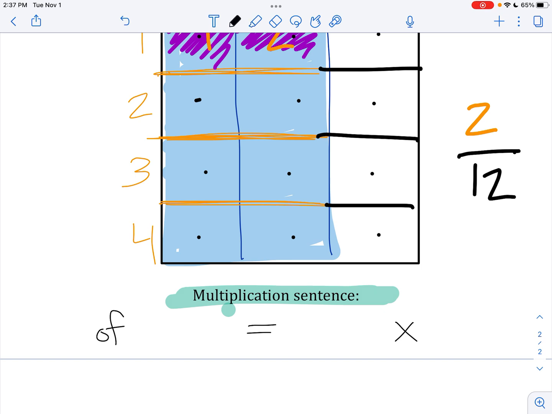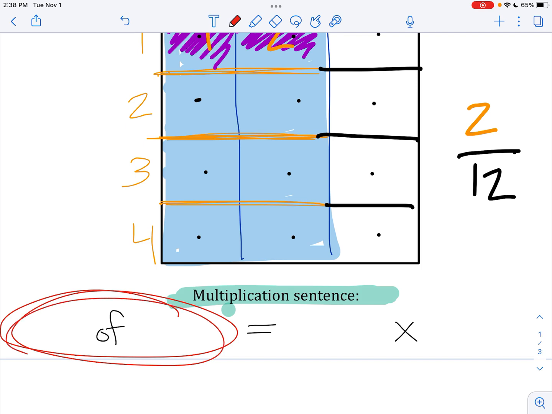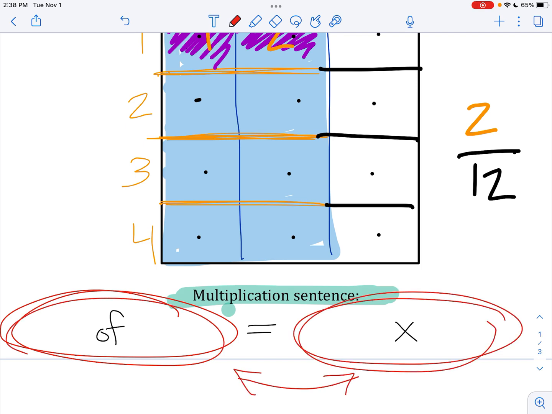Right? If you're not sure what goes over here in this red spot, but you know what goes over here, right? They're almost identical except one of them has a times. Give it your best shot.